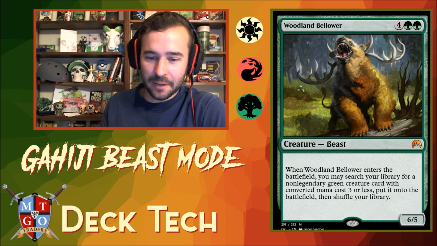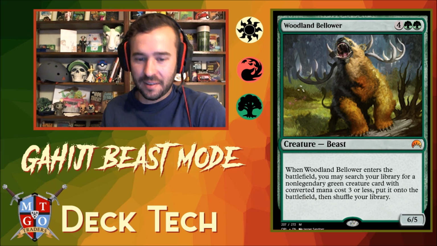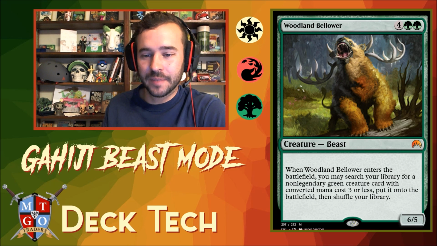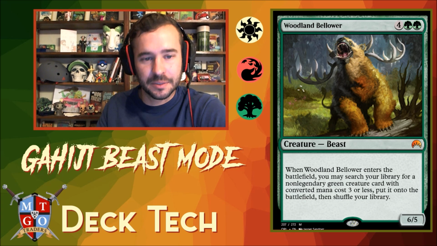We're running Woodland Bellower. It's a little bit late for a green target, but you can still search your library for a non-legendary green creature card with mana value 3 or less, put it on the battlefield, so that'll definitely be one of our Enchantress card draw pieces. It's better late than never to get some of those Enchantress pieces on the battlefield, so definitely welcome that nice little tutor effect on it. Plus, it's a 6/5 body, so you always take that.